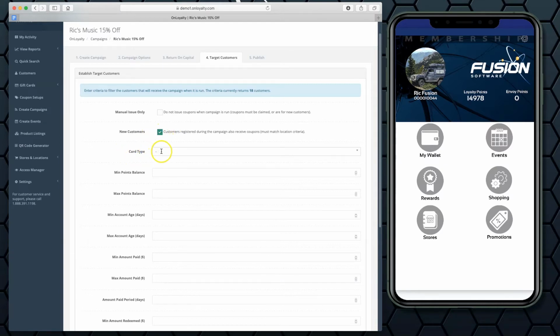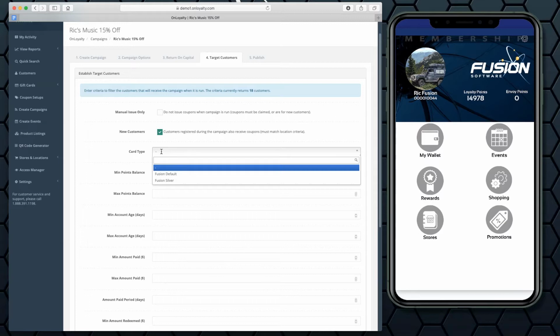Now, card type. As you may remember from a different video on how to set up the different card types or loyalty levels, like VIP, Platinum, Premium, etc., depending on how you define it. You can select if this campaign is going to go to a specific card level or customer level, or everybody.